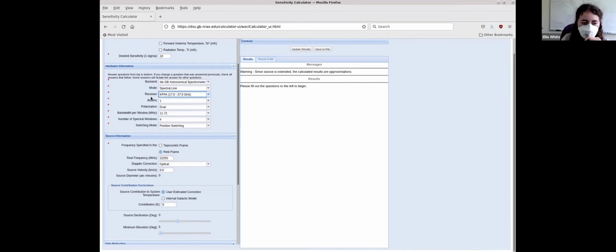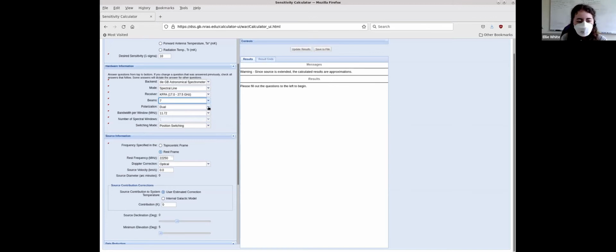So now we can actually choose the number of beams that we want to observe with. So it really depends on which receiver you're using, how many beams you can choose. So for KFPA, that has 7 beams, so you can choose kind of any of these configurations. But I'm going to show you kind of some other examples. If you choose KU, for example, you can only choose 1 or 2, because it's a dual beam receiver. And if you choose something like L-band, for example, it gets grayed out because L-band only has 1 beam. So we're going to go back to KFPA though, and we're going to choose 7 beams. We're just going to use all the beams.